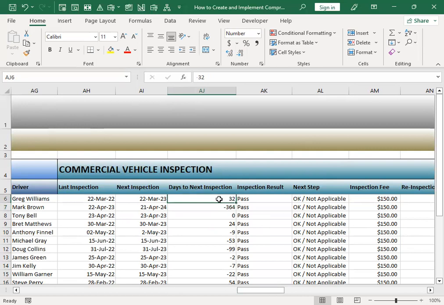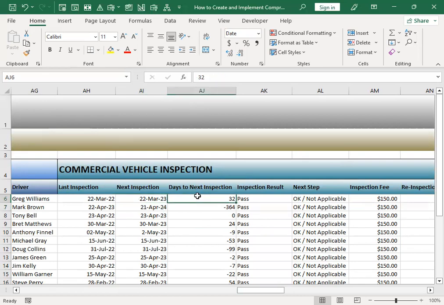But this one on the first column, first row, you got 32 days. The schedule was on 22nd March 2023. It has already lapsed because today is April 24th, and the vehicle was supposed to be inspected on 22nd March 2023. It's already 1 month past.